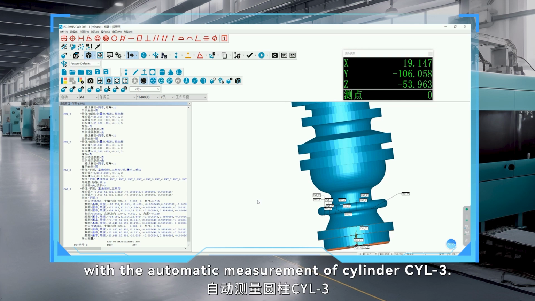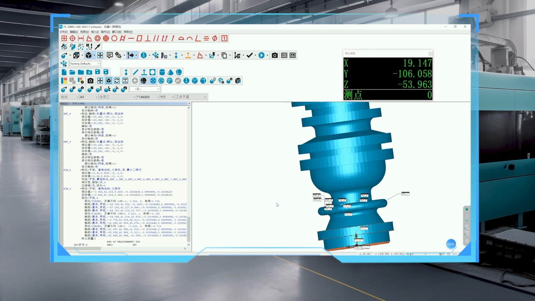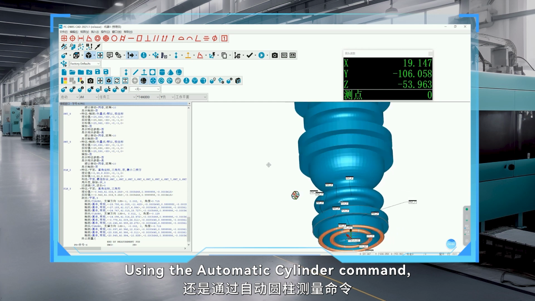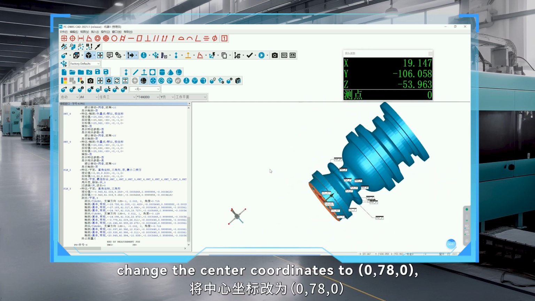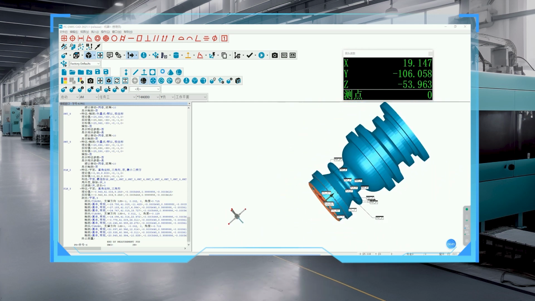Next, let's proceed with the automatic measurement of cylinder CYL3. Using the automatic cylinder command, change the center coordinates to 0, 78, 0.